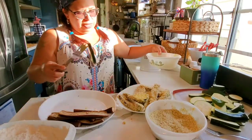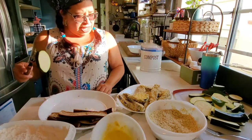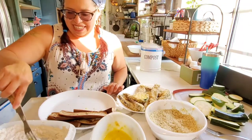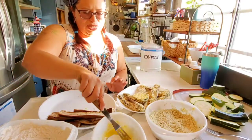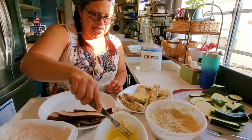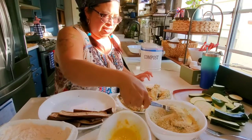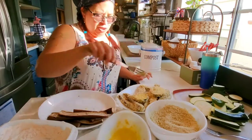Alrighty. I think I got a little over my head here. So we'll see. I feel like I'm already failing. All right, Mr. Zucchini, into the egg bath you go. Okay, breadcrumbs. Right.